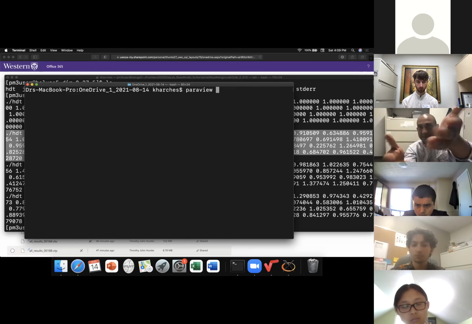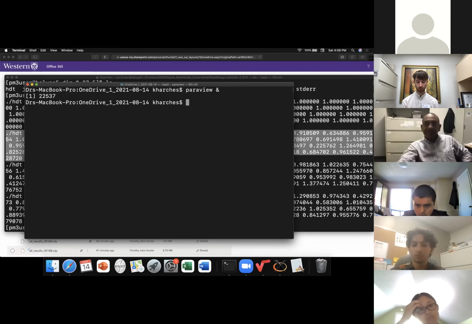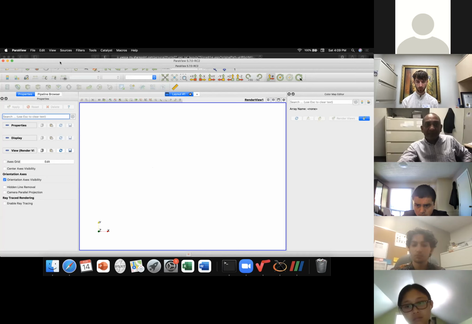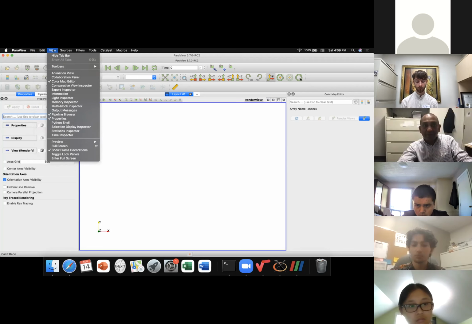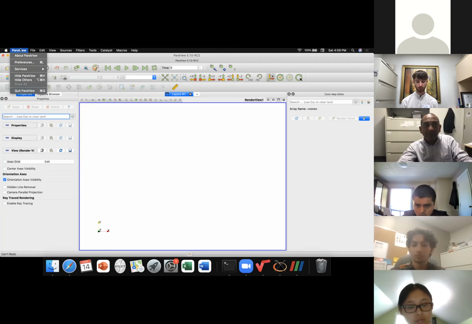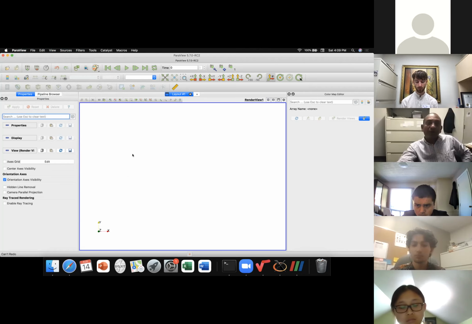I've written ParaView, the word here, on my terminal, and I'm about to start this program. And so tell me if you do not see a sort of massive screen come up with a white sort of squarish rectangle in the middle with lots of ribbons, option ribbons at the top, and a pull down menu right at the top. I'm using a Macintosh computer right now. And so this is what your visualization ParaView GUI looks like when you start the thing.